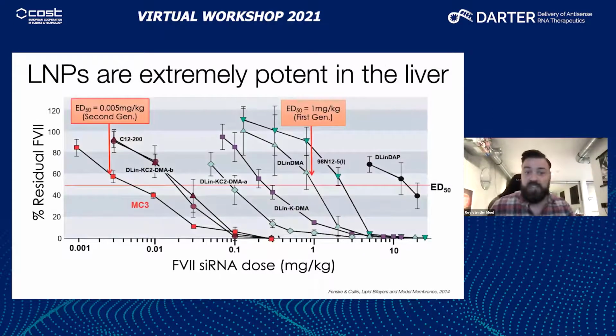Just to give you an indication how this really enabled LNPs to translate to the clinic, you see that the initial LNP systems composed of DLIN-DAP, all the way here on the right, exhibited an ED50 of 40 to 50 milligrams per kilogram, and this is in mice. While the ED50 for MC3-based LNPs, all the way to the left, was 0.005 milligrams per kilogram. That represents an improvement of more than 3 orders of magnitude with no increase in toxicity, corresponding to a therapeutic index improvement greater than 8,000-fold.